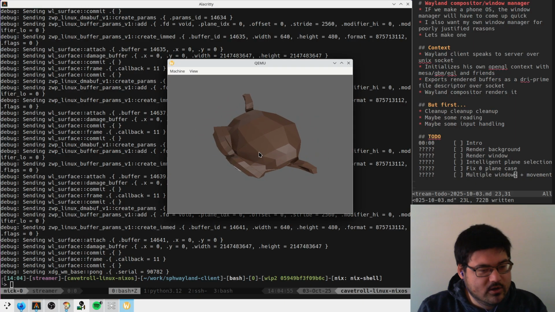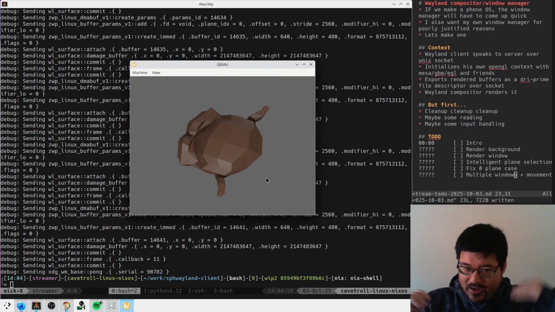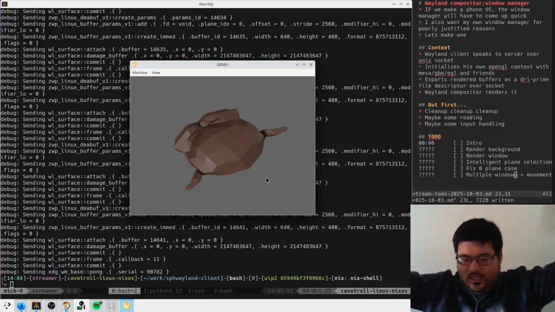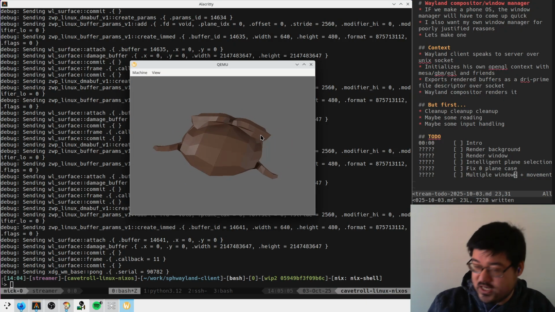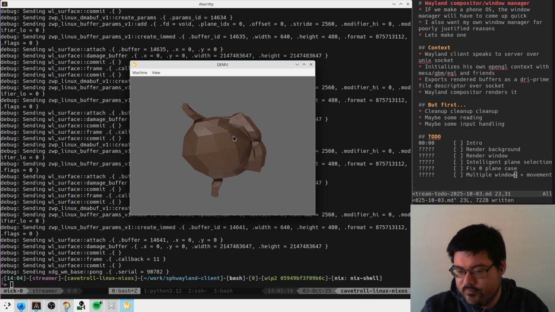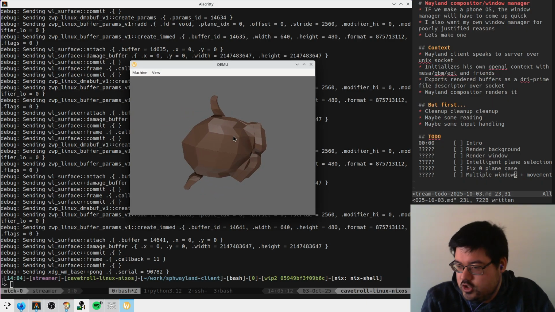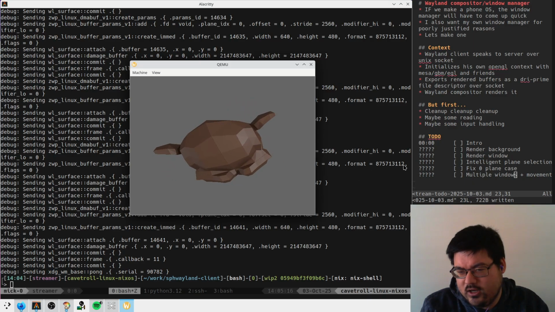So I think the plan of action is we need to have some sort of background, right? We need a place where we're doing rendering of the window manager itself. We are not doing that right now. We're just taking the frame buffer that the client sent us and displaying it directly on the screen. So step one is to get an area for us to do anything. We'll probably start with a red background. Then we're going to try to render this as a window.